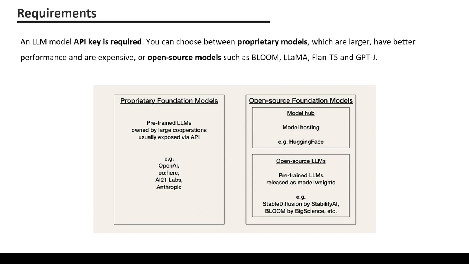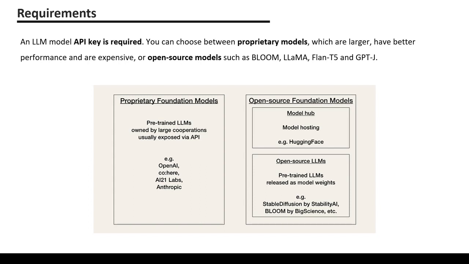On the one hand, we have proprietary language models, which are closed source, owned by various companies and developed by experts. They are generally larger than open source models and therefore also perform better. But we also have to bear in mind that they have costly APIs. Some examples of the best known proprietary models would be those from OpenAI, but there are also those from Cohere, AI21, OLabs or Anthropic. On the other hand, open source models are usually smaller models with fewer capabilities than proprietary models, but they are more cost effective than proprietary models and most are entirely free.